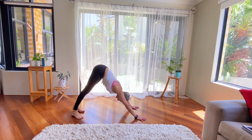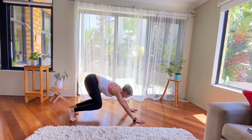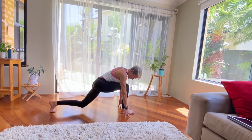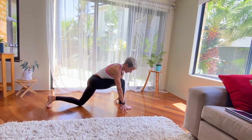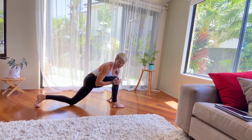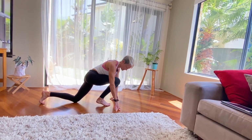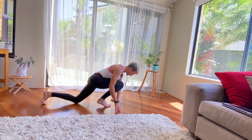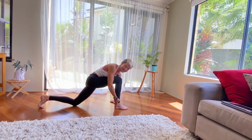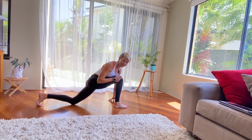Right. We're going to bend both knees, look forward confidently through both hands, and then bring your front leg all the way through. So just drop the back knee so you've got a little bit of support there. Anytime we're in a lunge, this is really crucial for the safety of your knee. You must have this foot underneath the knee. Don't be here. Because when I put pressure on that, it puts pressure on the knee. So we're wanting great alignment always, right? And so foot underneath the knee.